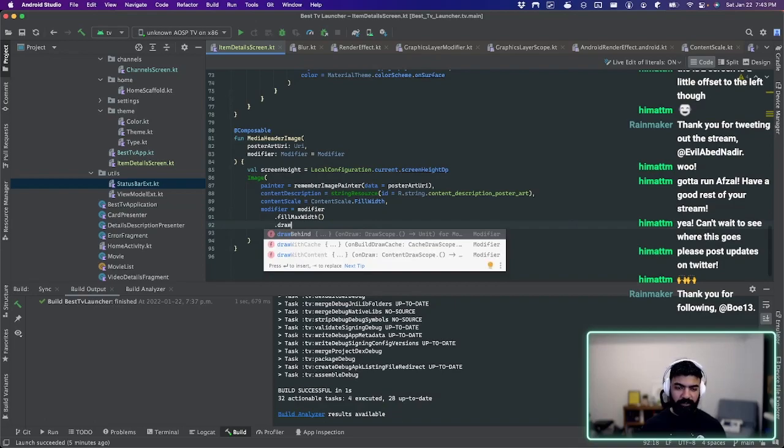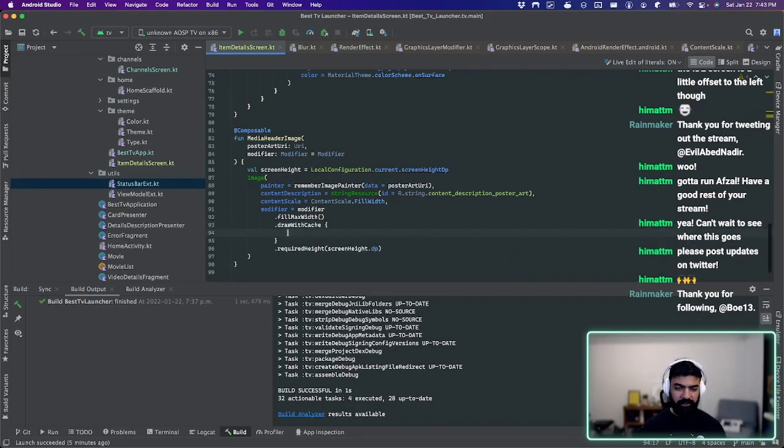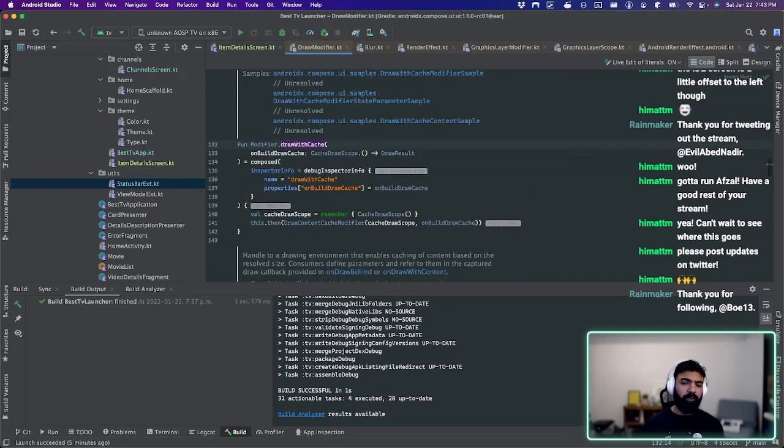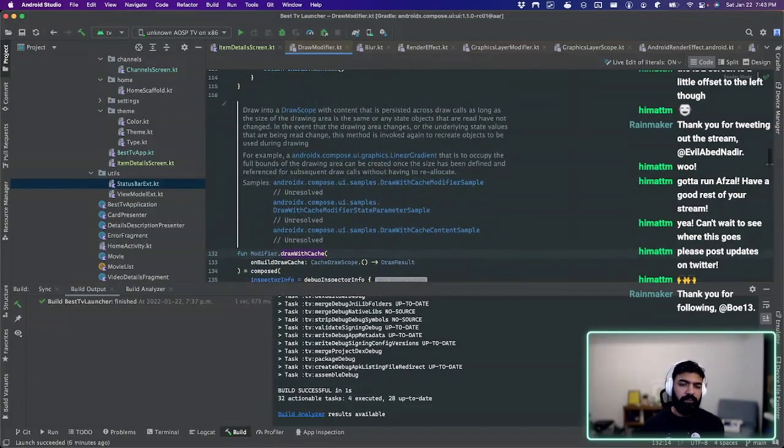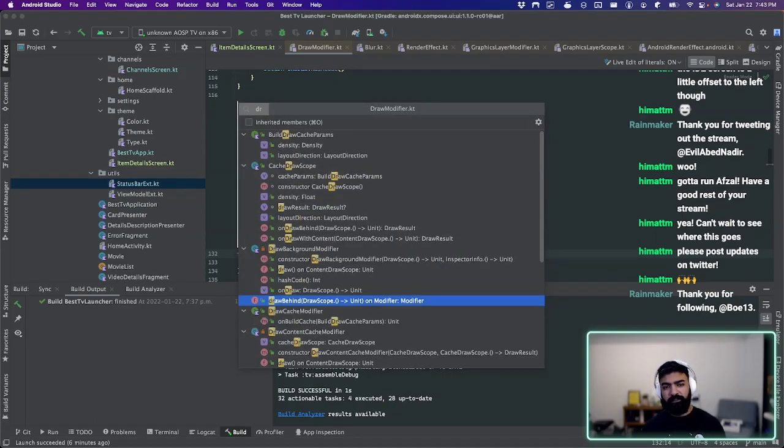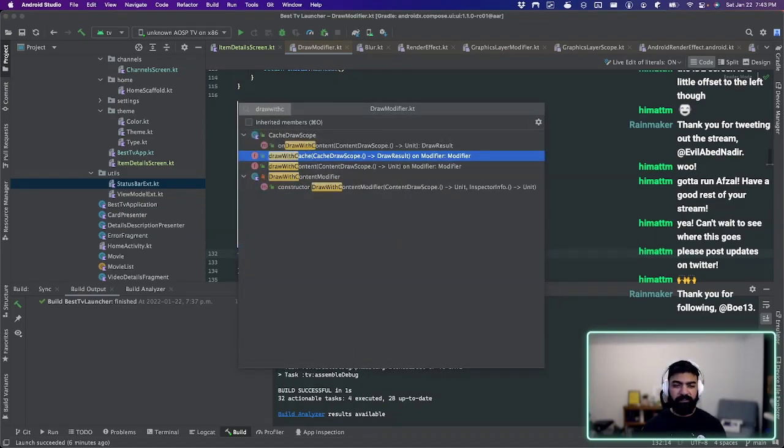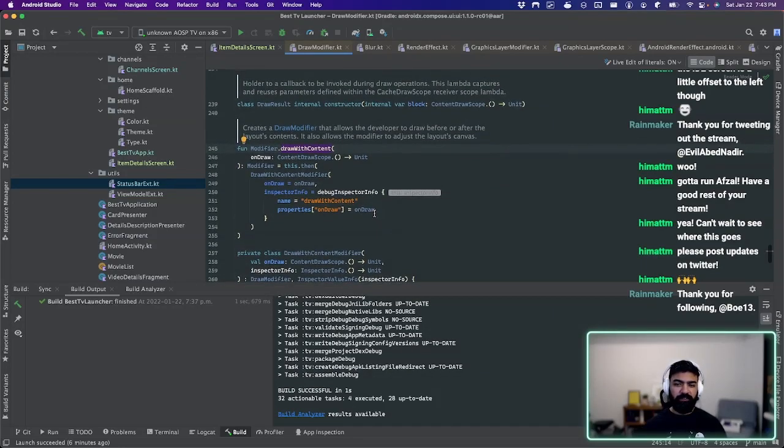Remove the... Okay, so draw with cache. Oh, what's the difference between draw with cache and draw with content? Content that is persisted across draw calls. Okay. Interesting. Why do we need that then? Why don't we just do it with the content?